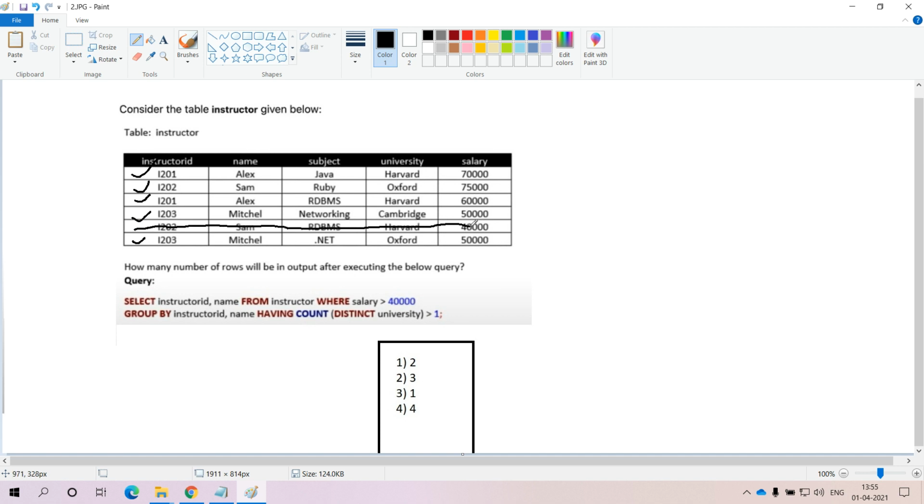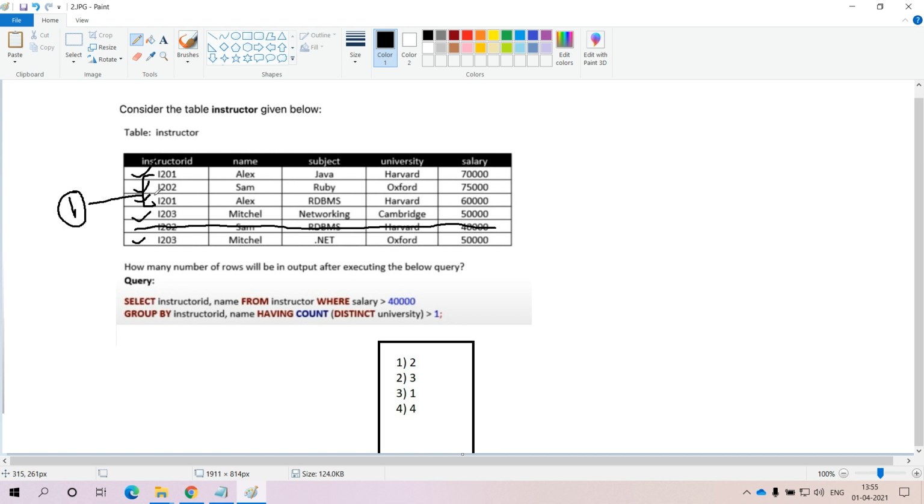Now here group by, we need to perform group by operation upon instructor id and name. Now within the instructor id, if you are going to observe I201 as well as I201, we have to form one group with respect to the instructor id. With the help of same instructor id, we are going to form one group.